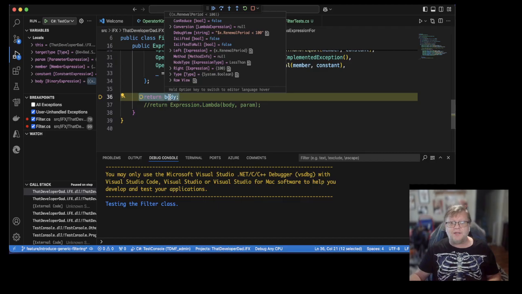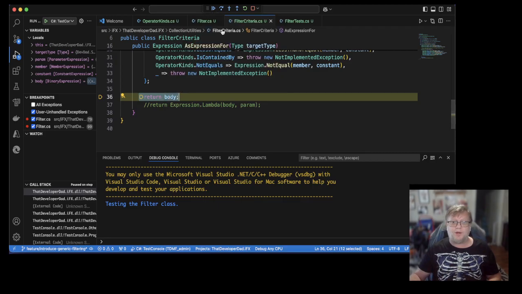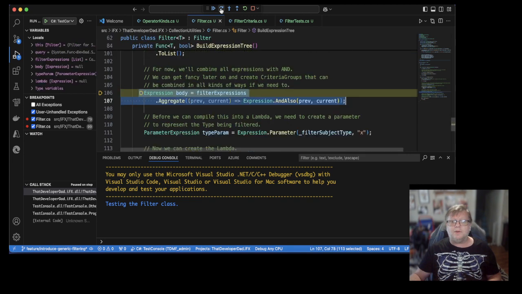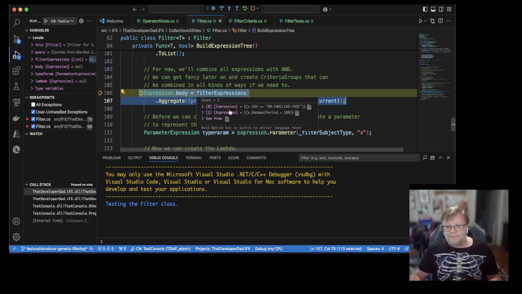The body says x.RenewalPeriod is less than 100. Good. And we've got our list of filter expressions. There are two of them. Number one, SKU equals the SKU we're looking for. Number two, the renewal period is less than 100.